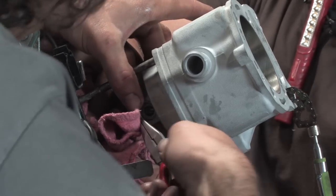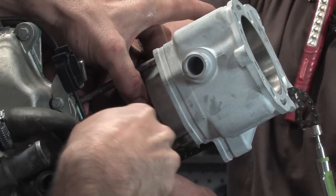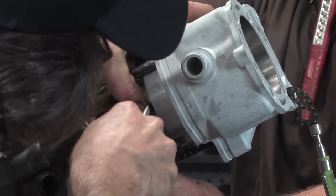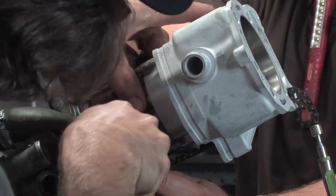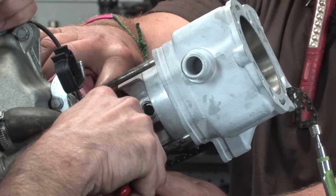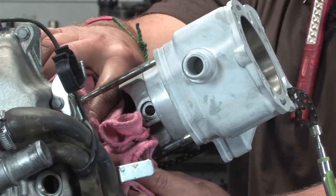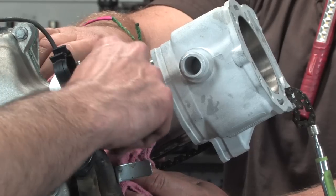I know I'm kind of in the way of the camera, but it's exactly the same as when I did it the first time around. To really do this correctly, you have to be spot on and directly in front of it. So sorry, for the sake of the camera, it's virtually impossible to do this without leaning over it. And it's almost there. You want to hear the click? Heard that? That little click popped in. If you don't hear that click, you run the risk of ruining your brand new cylinder, and maybe more. Rag can come out.